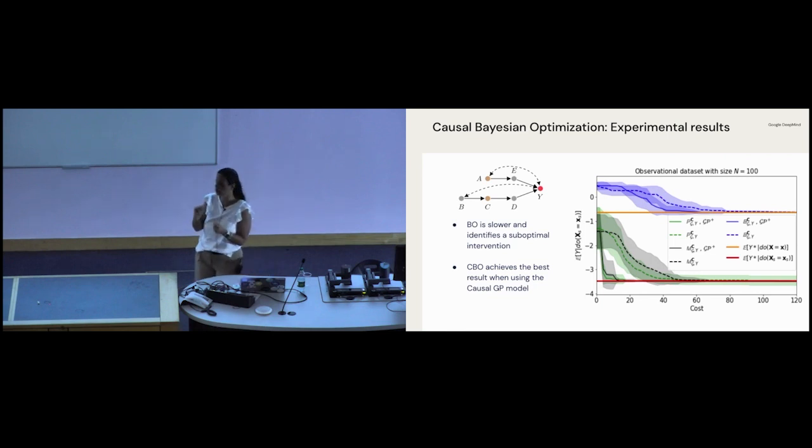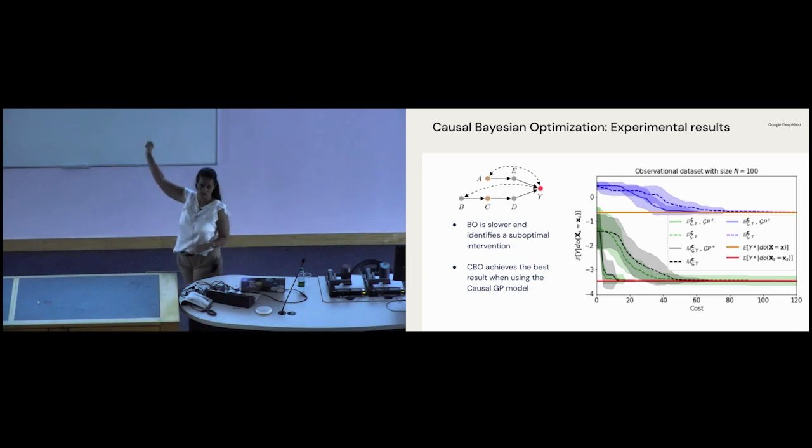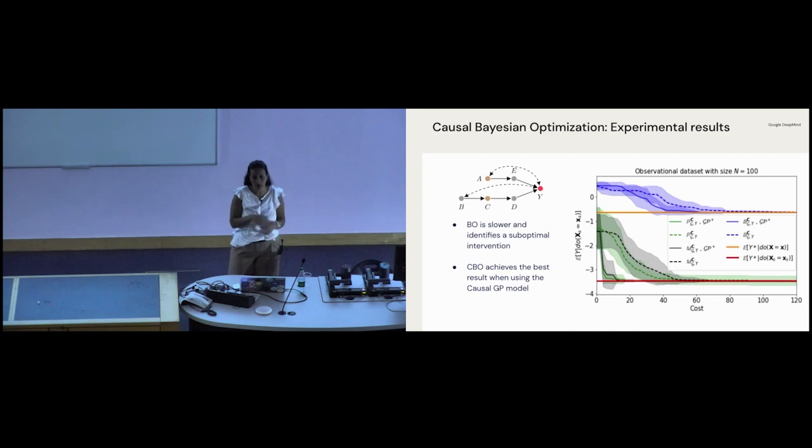You can see the first thing to notice is that BayesOpt converges to a completely different solution, the orange line. These blue lines are BayesOpt, and it converges to the orange line, a completely different optimum, because it breaks all the existing causal relationships in the system. By intervening on B, D, and E, for example, it blocks the way in which B can reach Y. But you might actually want to exploit that. It might be that leaving some of the edges in the graph helps you get to a target effect which is better than the one you would get by intervening on everything.